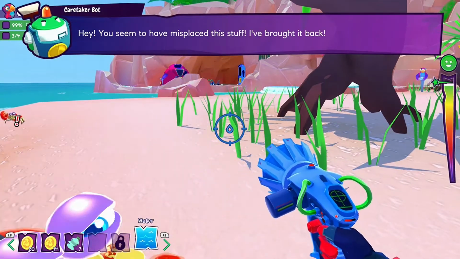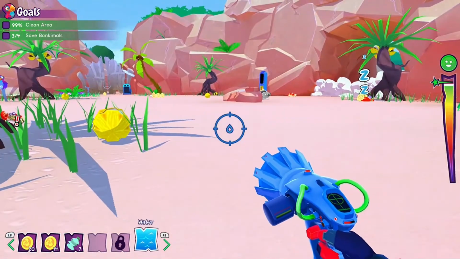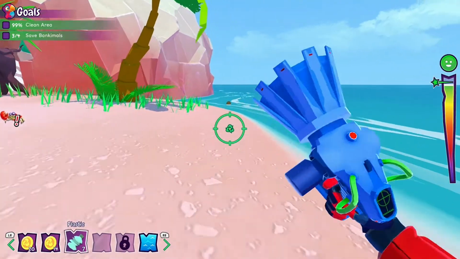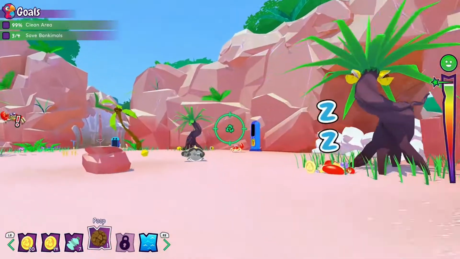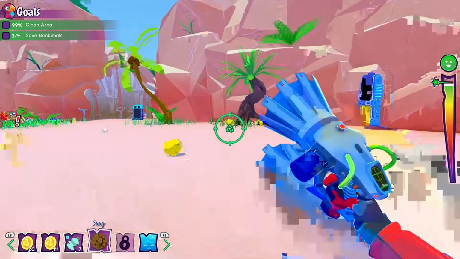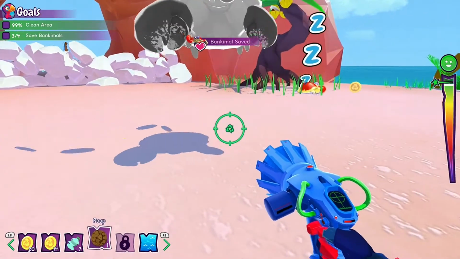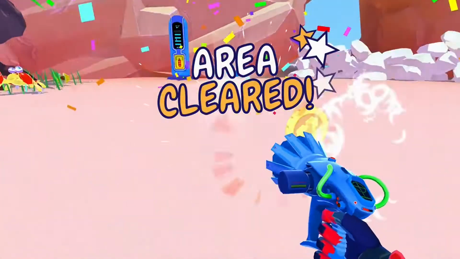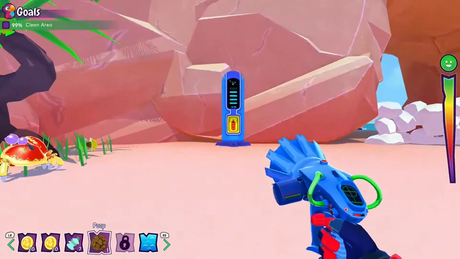Caretaker bot. Hey, you seem misplaced this stuff. Excuse me? Oh, there's the poop. Grab the shit. Okay, put it in the litter thing. Where? There. Oh, this. Area cleared. Do you like shit, buddy?